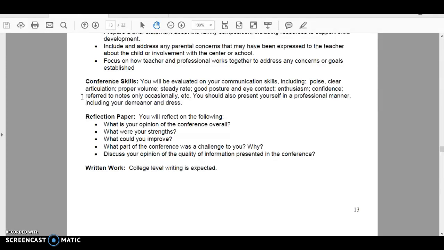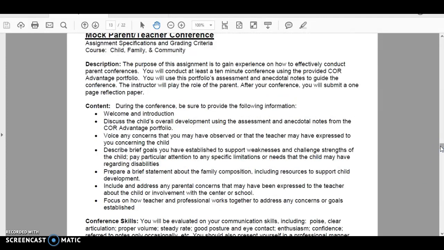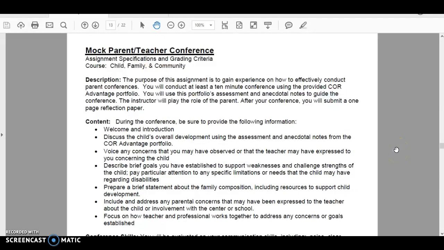Again, if you have any questions as you're preparing the information, prepare some notes so that you do know where to talk. It's okay to refer to your notes during the conference so that you are hitting on all of those different talking points that you're supposed to talk about in the conference. If you have any questions about anything specific as you're preparing those conference notes, don't hesitate to email me or give me a call.